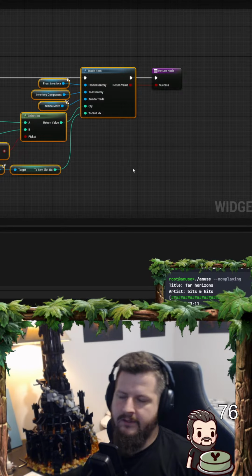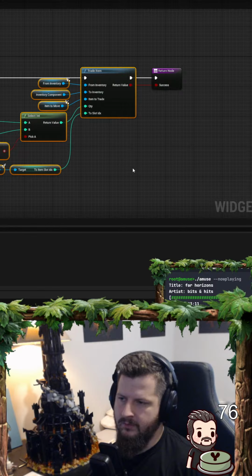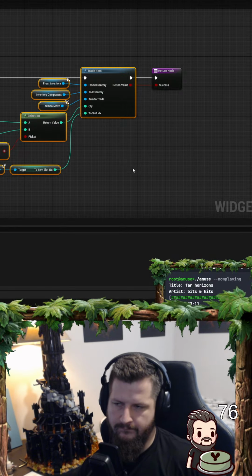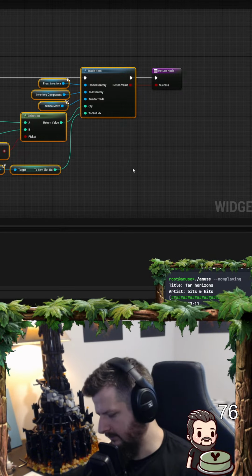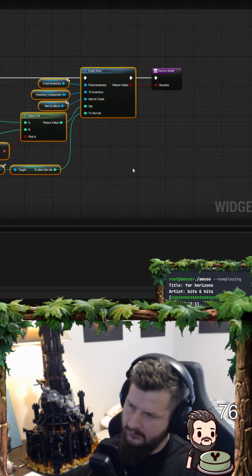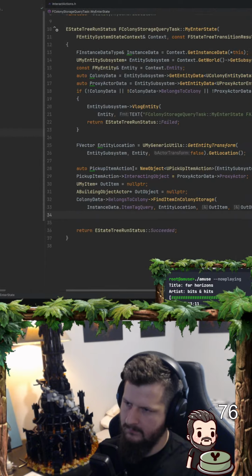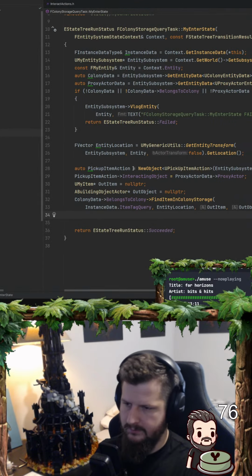I'm wondering if this trade item should just be like a from inventory and a to inventory. I mean, that would only work for the containers.